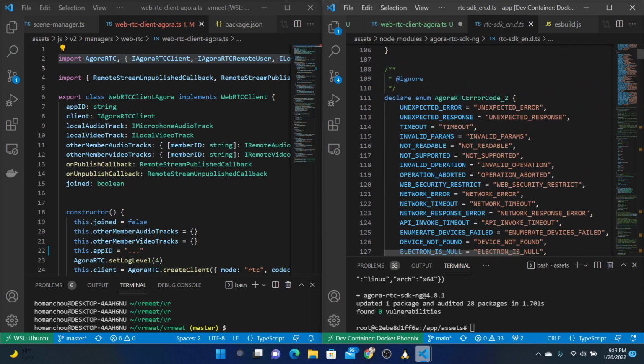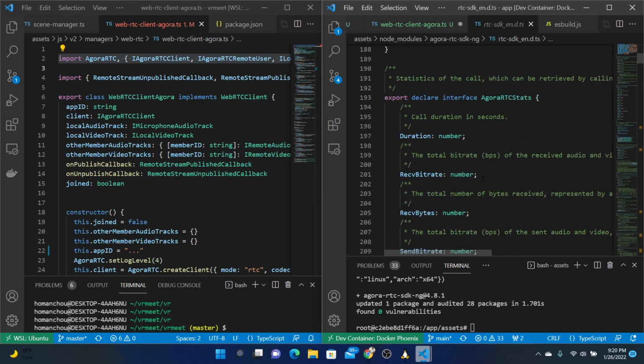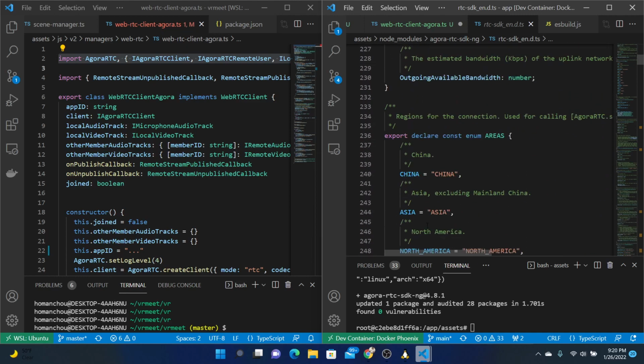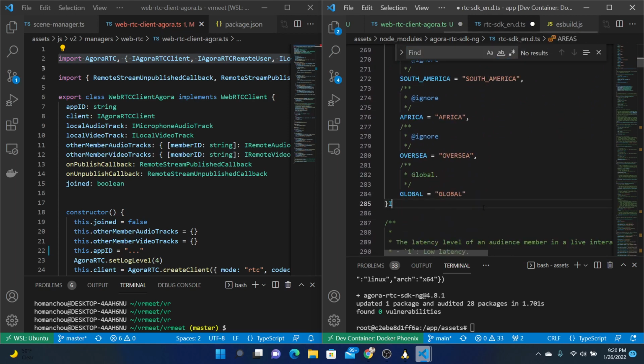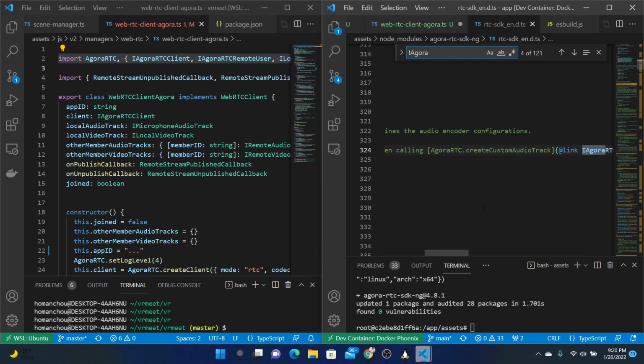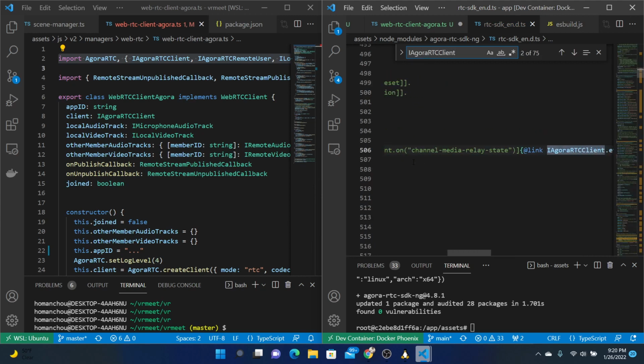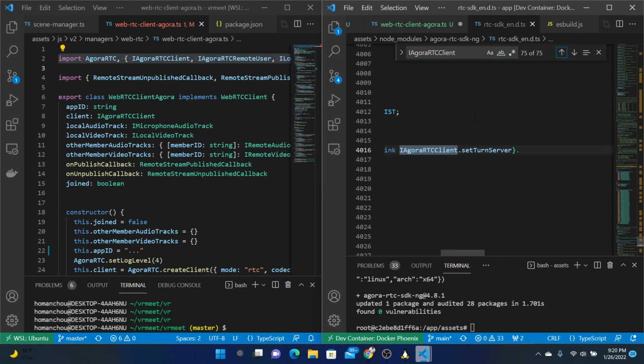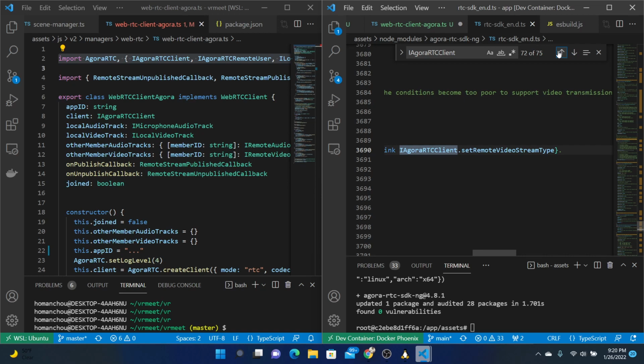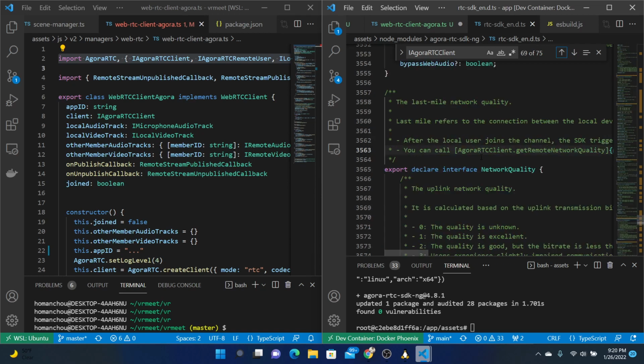Then to have Agora. Whoops. Undo. Define AgoraWebRTC Client. I'm looking for like a class definition or something.